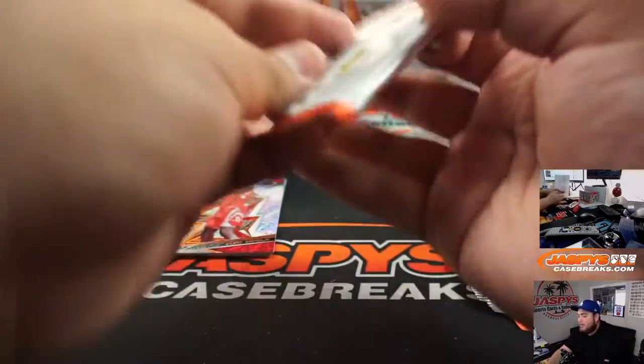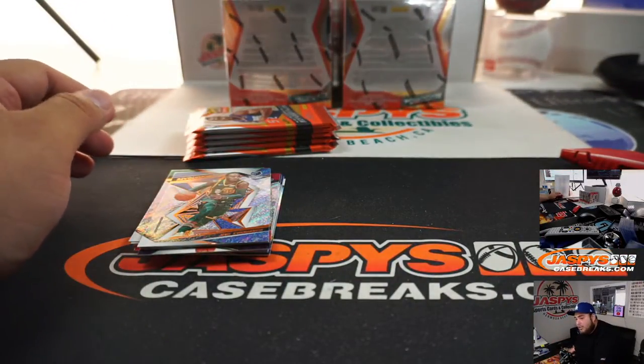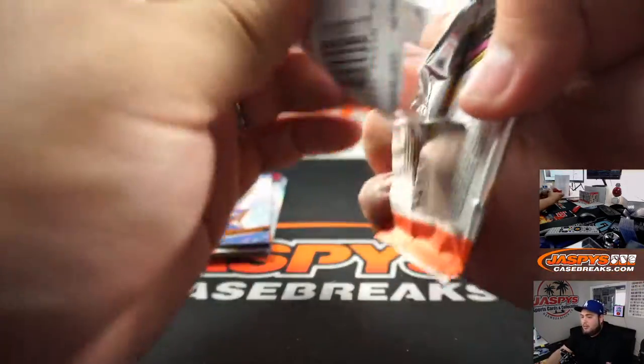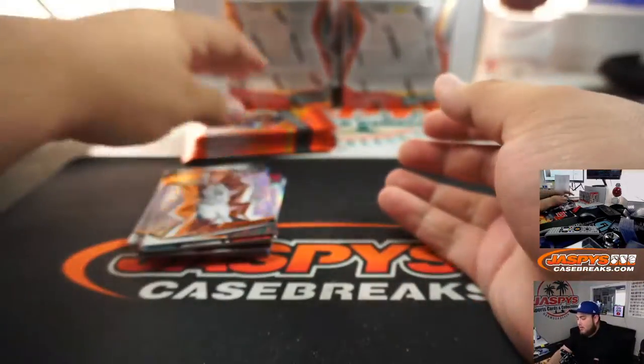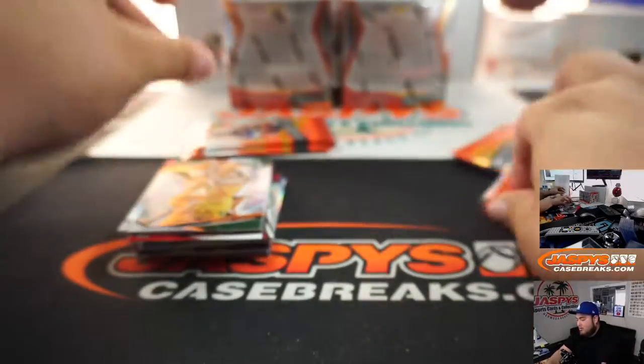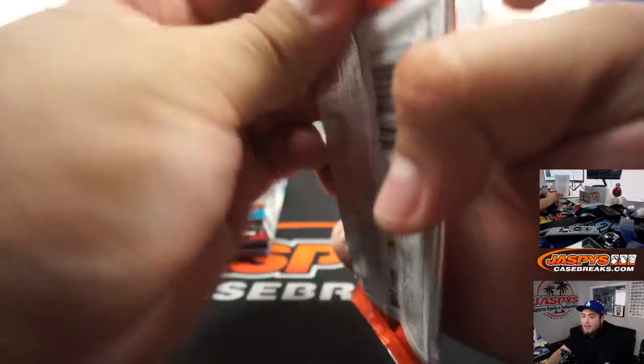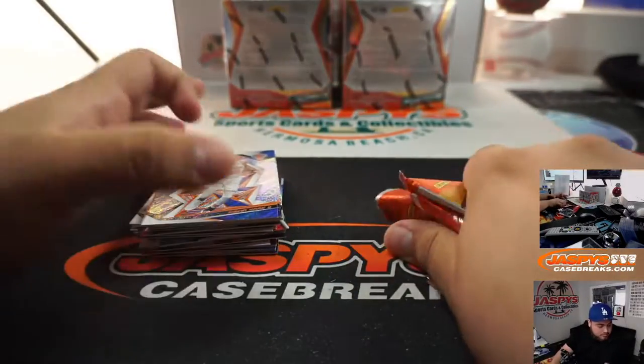Unless Joe's pulled one of those boxes, I haven't seen any. And I did a lot of these as personals when it first came out, so we went through at least like five, six master cases on personals. Oh, you've seen two autos, but just not with that many number cards? Yeah. I haven't seen two autos, so this is the first time I've seen that. But I've seen plenty of boxes with nothing new. Yeah, and we hit an infinite auto in the last inner, too. With the Galactic.